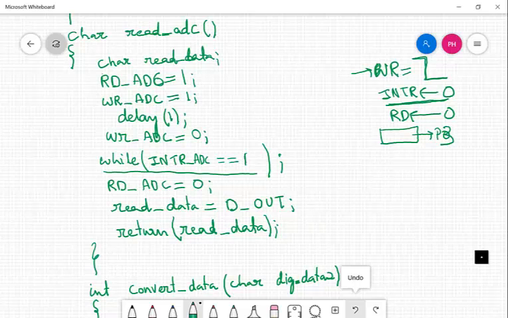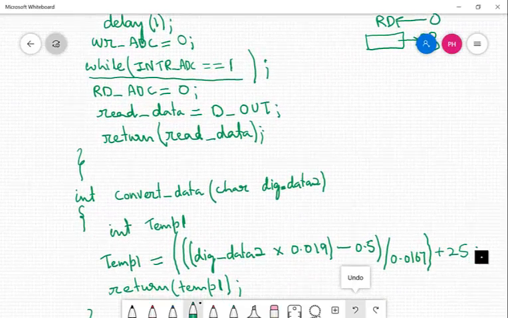In that way, the data that has been converted from analog to digital form and is lying in one of its internal registers gets transferred to the output pins of the ADC and thus to my microcontroller. So I read that data and I return that to the main function.